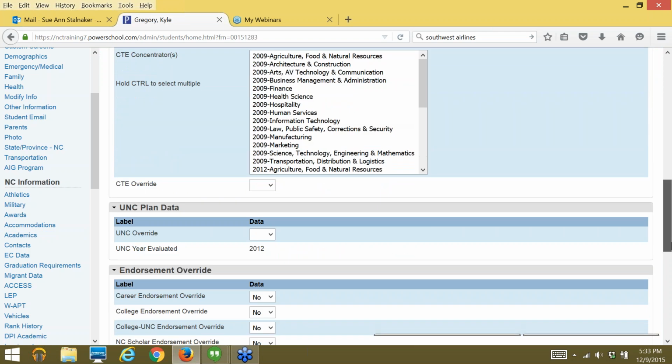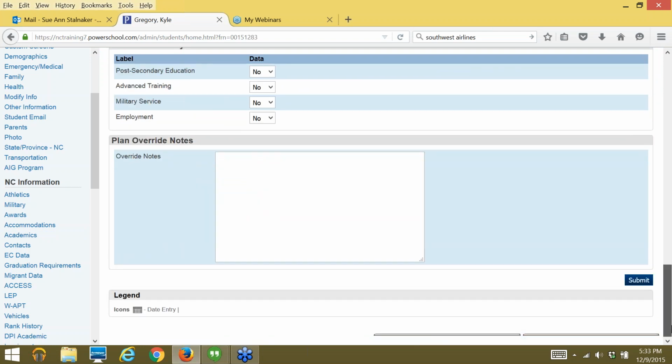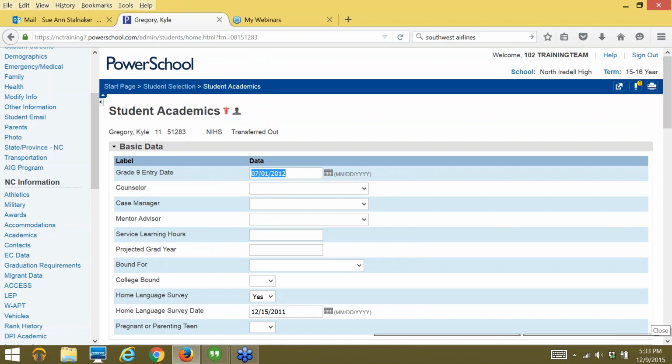Any other information that needs to be completed for this student, you want to be sure and do that, and click Submit. This is the process that you would use for a student who has actually graduated, completed the program, and graduated.